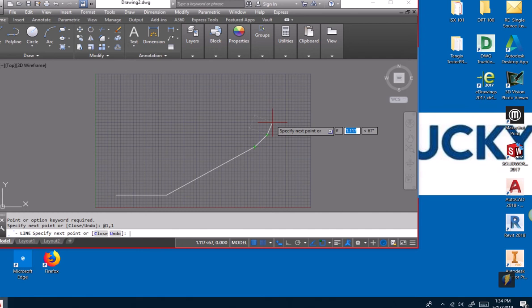And then let's just say I want my line to be back at that 1.625 in X, comma, but we're going to move it, let's just say, 6 in the Y. So it moved it all the way back vertically above my first point, at whatever the Y distance was that I had in the value. So that's the difference between the absolute and the relative. We're still dealing with X comma Y. We just need to know if it's coming from 0, 0 or if it's coming from a previous point.